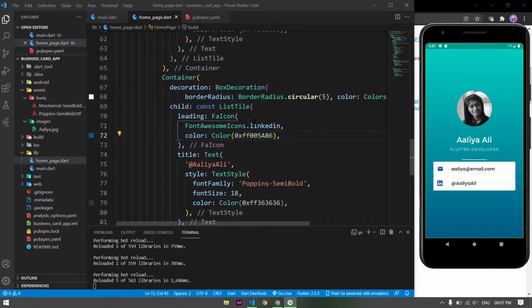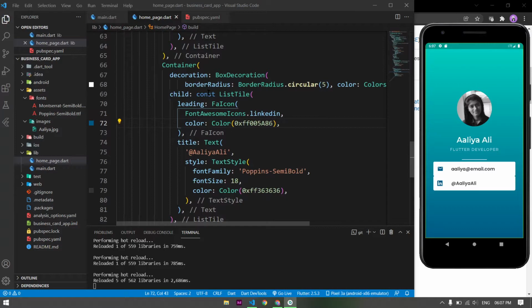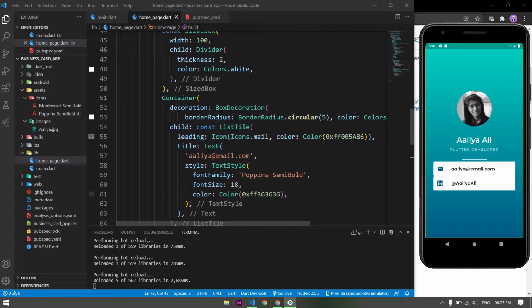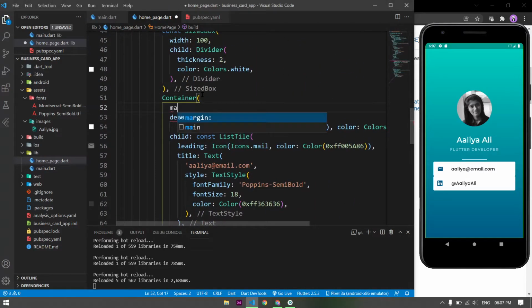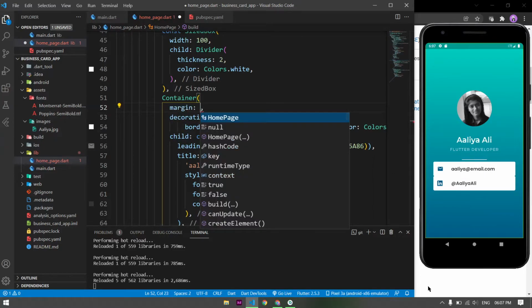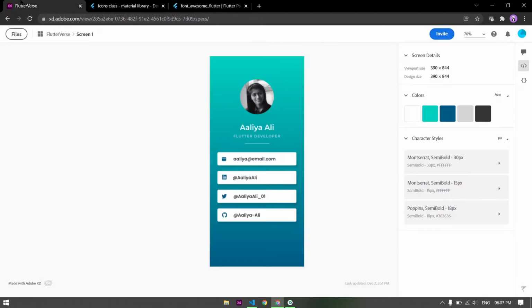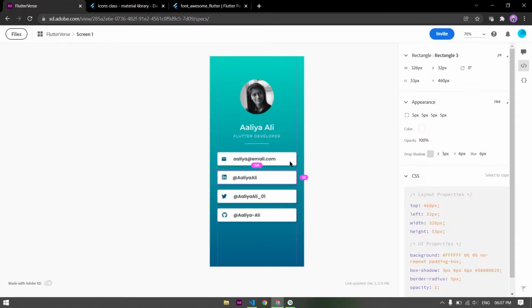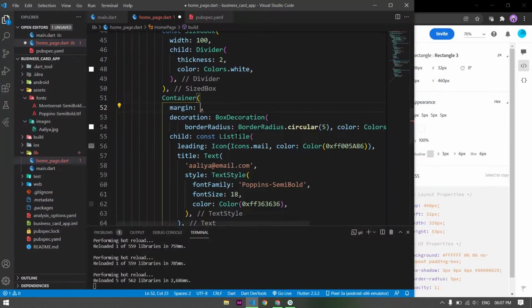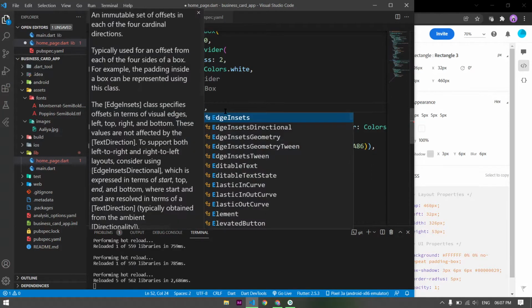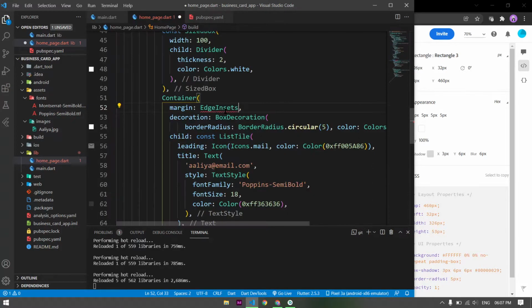One more thing, let's give this a margin instead. For the vertical space between these, this time I'm going to give it a margin. Let's see how much space we need. 22 pixels. So I'm going to say edge insets dot only.